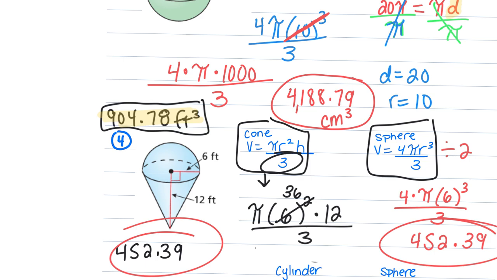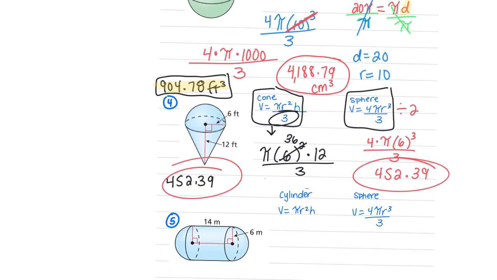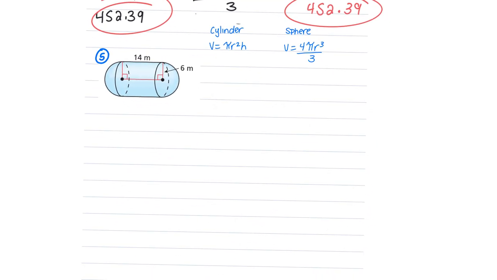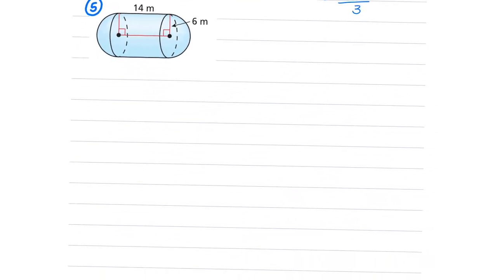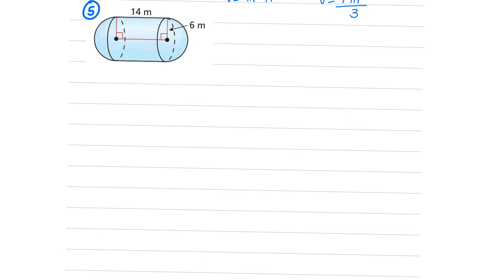All right, last question. What can you tell me about the composite solid on number 5? So it's definitely a cylinder in the middle. And it's 2 semi-spheres, one on the left, one on the right. But if you were to take that cylinder away and take the 2 semi-spheres and put them together, wouldn't that make one full sphere? So I don't need to divide by 2 this time because it doesn't make sense to do the semi-sphere and then do it again. I'll just do it once and I don't have to divide by 2.